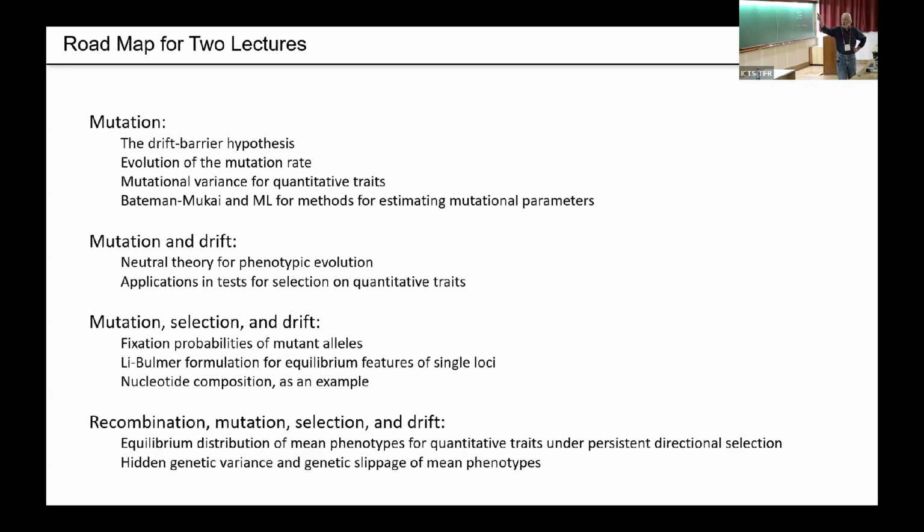In all these cases, I won't be giving you a lot of equations, but I'll be trying to get the essence of the formulae down for you. And then I'm going to try and interlace all these with specific examples that might be useful as a take-home message. And then finally, hopefully I'll get to adding in still one more dimension, recombination, and we'll think about how all these things operate together to define mean phenotype distributions across populations of different sizes, linkage relationships, and so on.